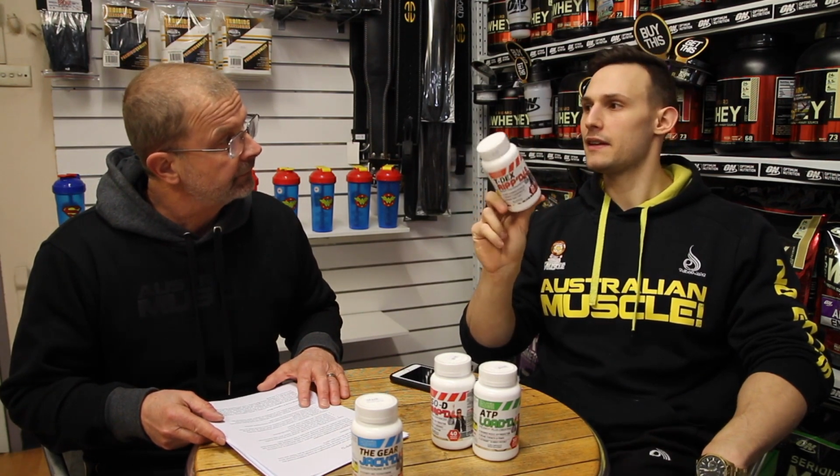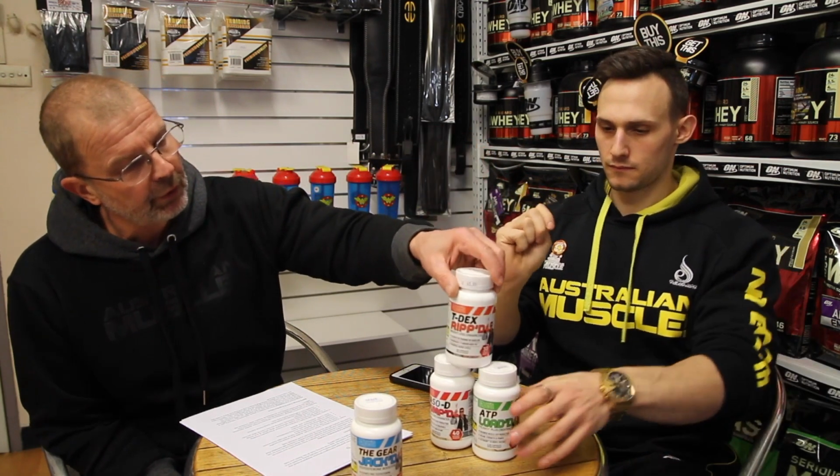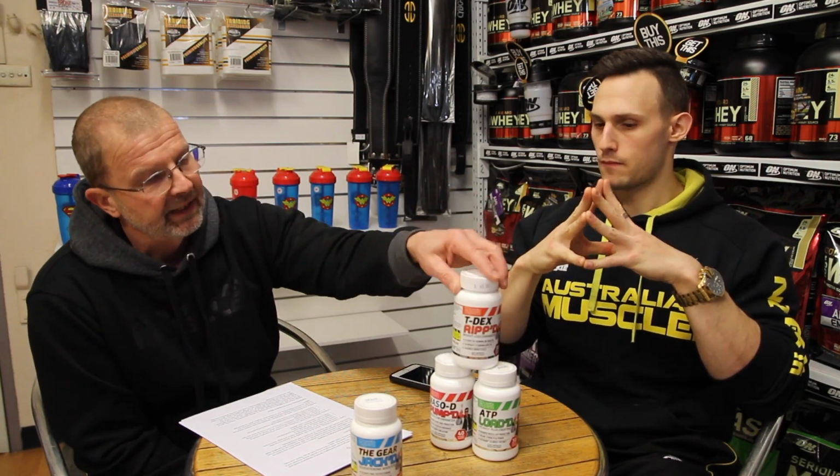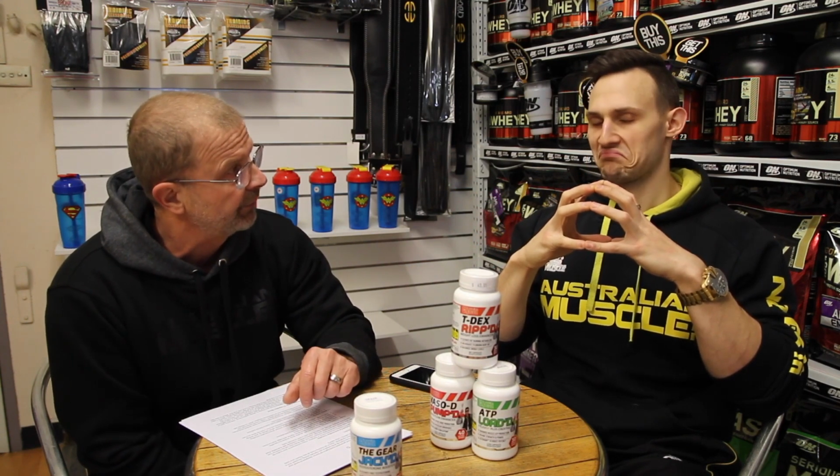I'd say fat burner, and fat burner slash pre-workout, and capsule. Yep, exactly right. Now, effectively, you could combine all three of these to give yourself a powerful pre-workout. If you're sick of using powders, mixing up powders, drinking liquids before training for a pre-workout, well, basically, you take a serve of each one of these and you are going to have a pre-workout formula that is as strong, if not stronger, than anything else on the market in powder form.